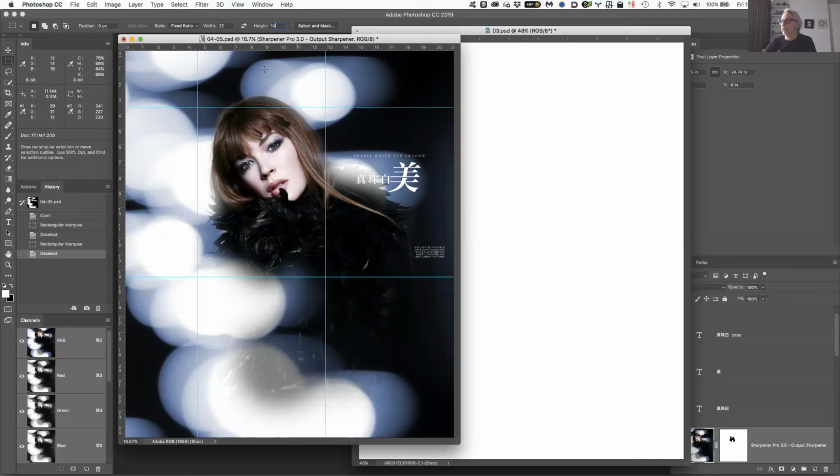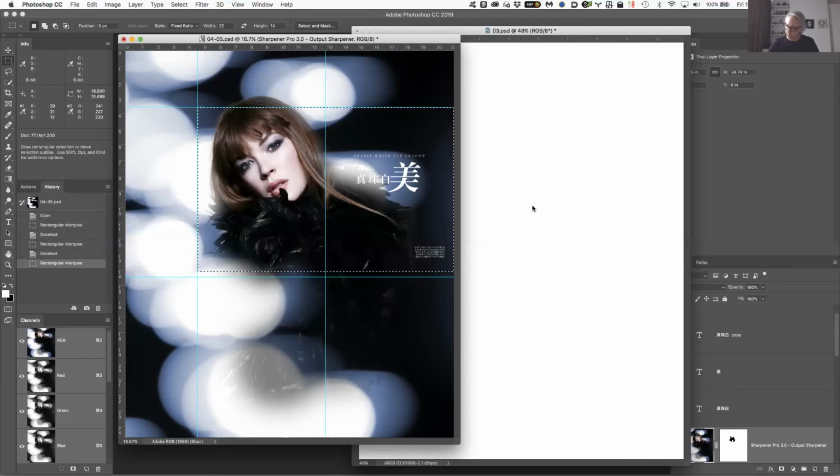Okay, so now the ratio here is going to be 22 by 14. And again, I'm simply going to click and drag this out. If I hold down the space bar, I can move things around. If I feel like it's too big, I can choke it down and come back in here and click on this to bring it back in. So again, that looks about right to me. I'm going to say okay to that part right here. Actually, I'm going to make it a little bit smaller, a little bit larger. Yeah, and that's how I'm going to do mine. Now, instead of the size of a magazine, these are going to be the size of my book.